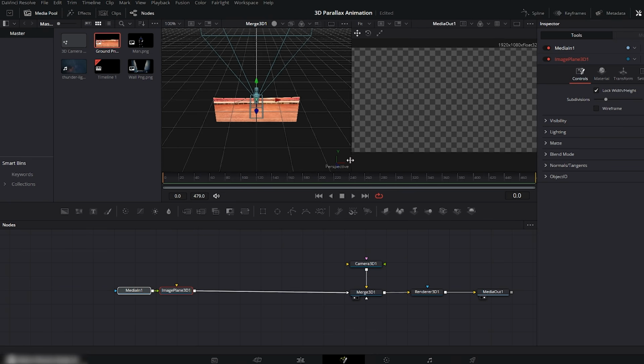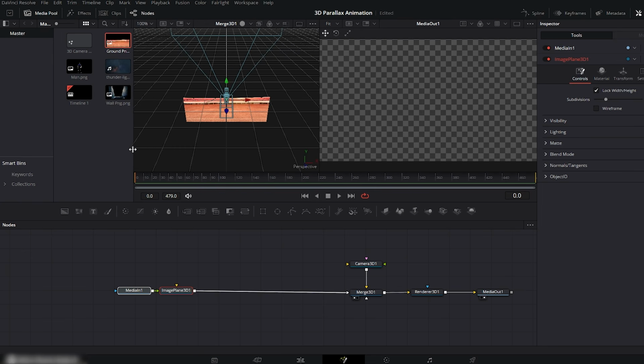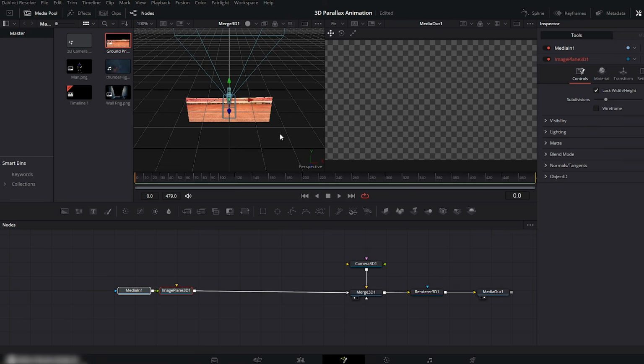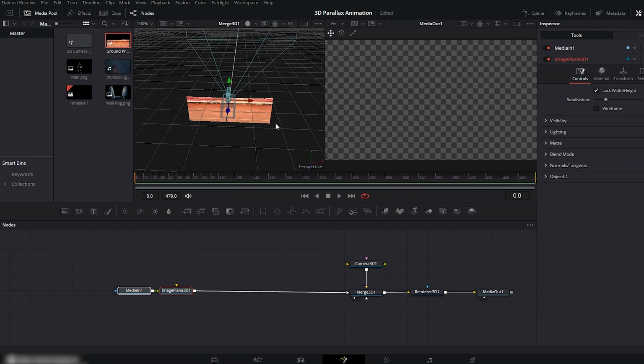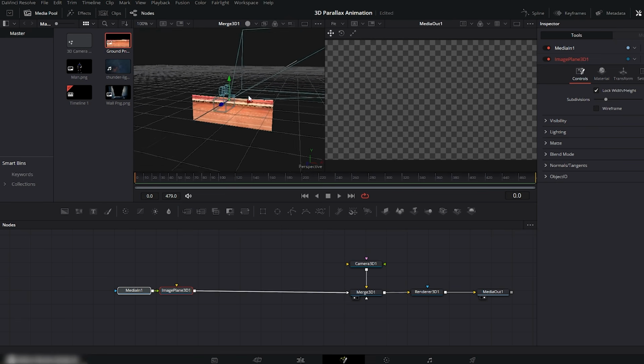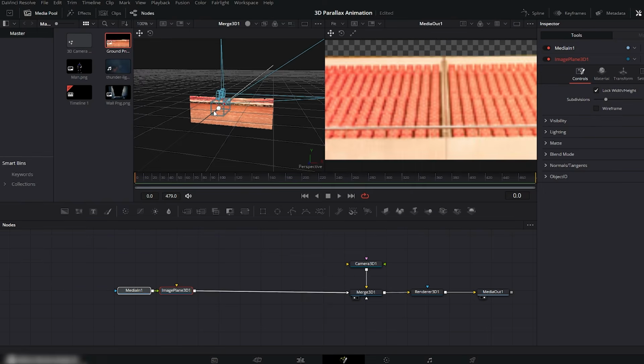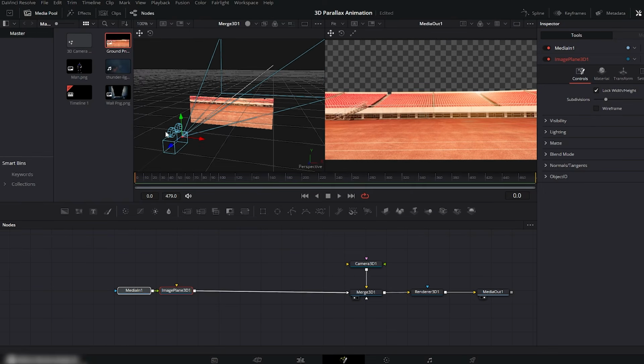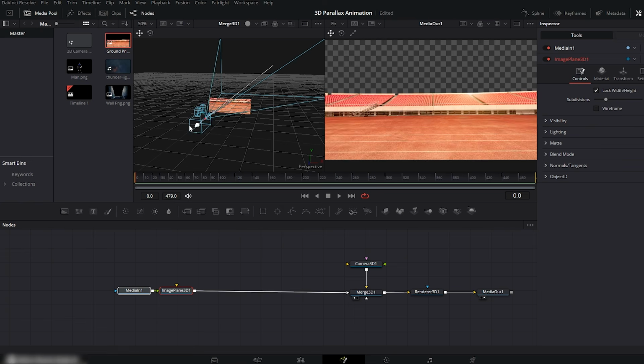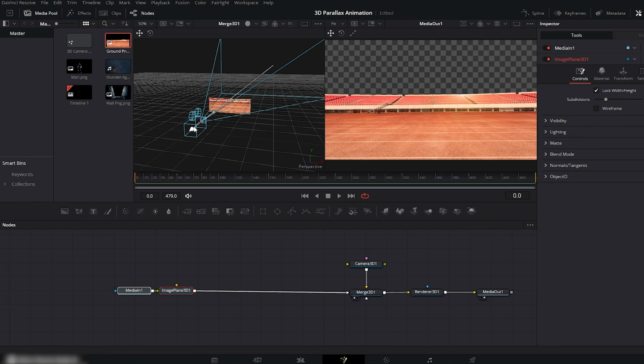From here, whenever we work in 3D space, we will be able to see everything inside the viewer on the right side. To see the X, Y, and Z perspective of the 3D camera, press Alt and hold the mouse scroll button, then move the mouse around. This will let you see the full 360-degree perspective of your scene. Now grab the Z-axis and move the camera backward. This will help us see the scale of the image inside the right viewer window. I will keep it around here so the image stays properly inside the frame and does not go outside the window.